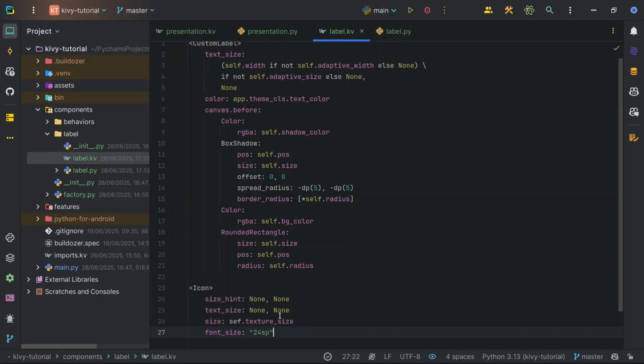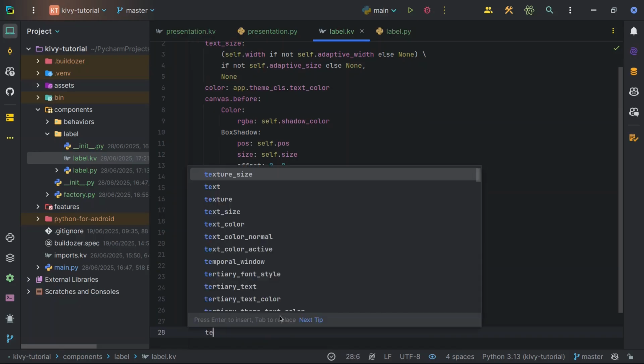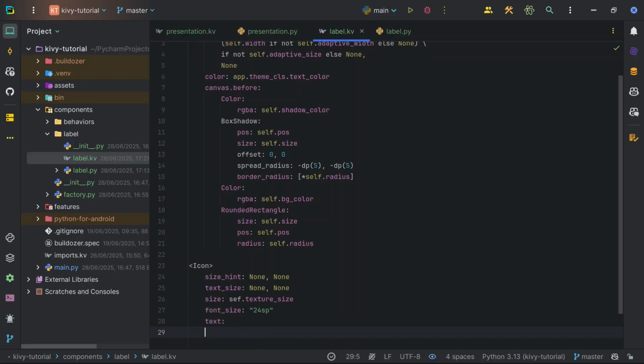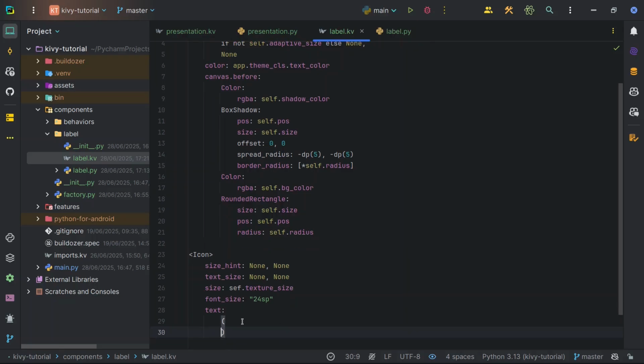Leave it here. Then I can come down here, and this is where we do the magic of adding the text itself. So I'm going to do something like this. Yeah, it's crazy, I know.